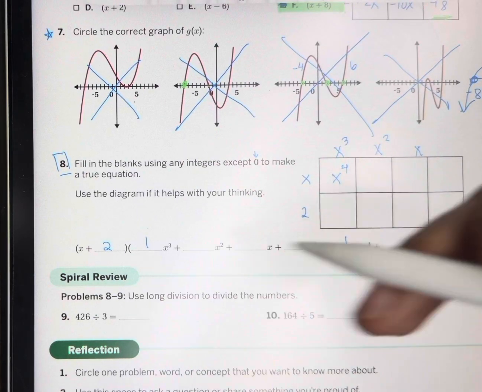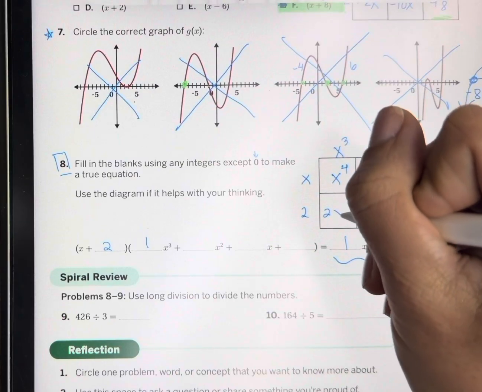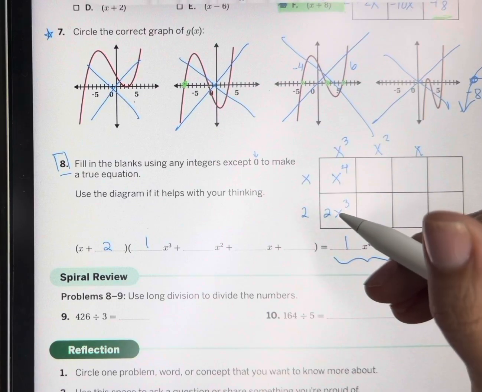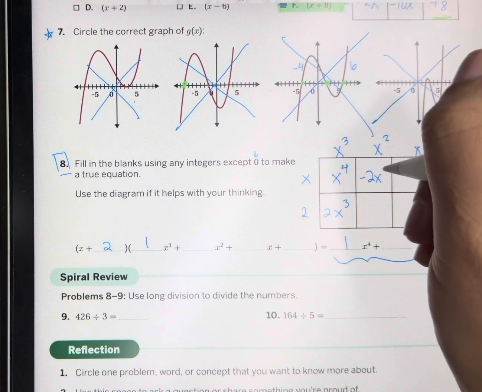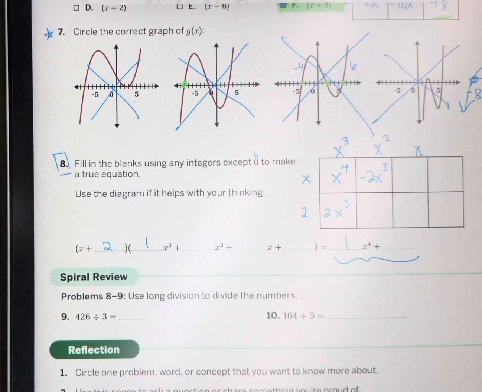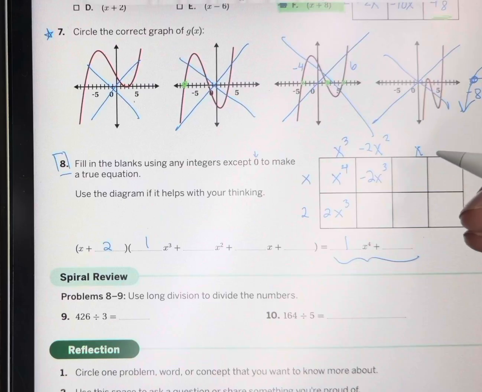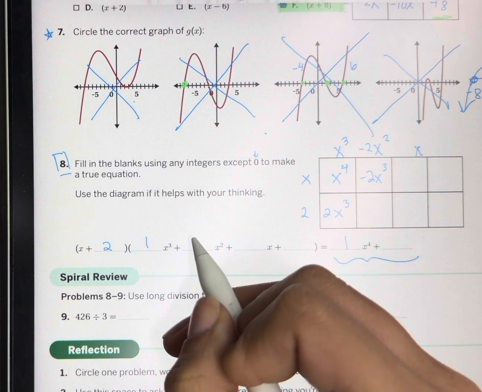That means x plus 2. Well, if there's a 2 here, then 2 times x cubed is 2x cubed. But look at the final answer. Does it have an x cubed term? It sure doesn't. So something needs to wipe out that 2x cubed, and it can only happen with a negative 2x cubed. They'll wipe each other out. So then if that is negative 2x cubed, then I need a negative 2 right here to multiply this by this and get this, which means in front of this is a negative 2.